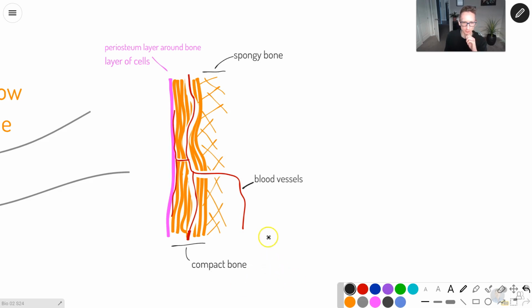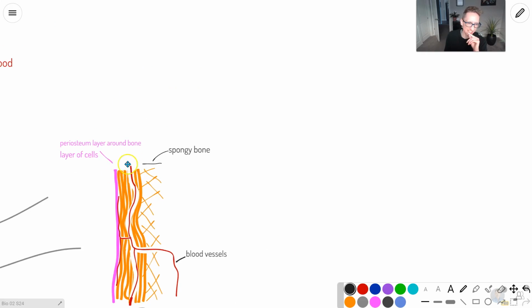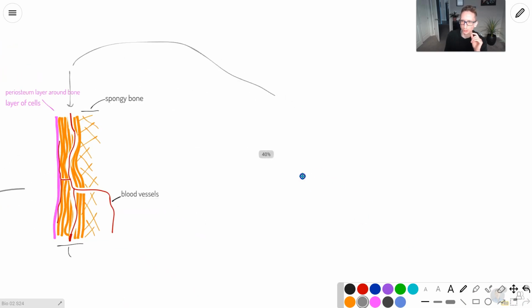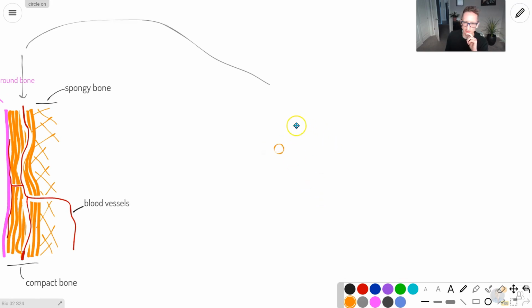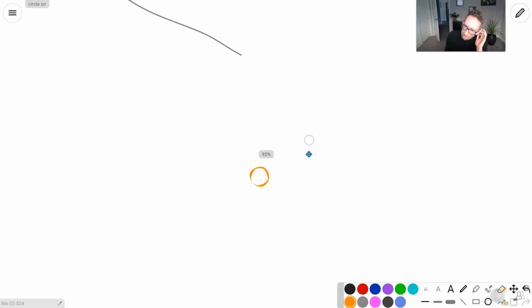So now what we're going to do is look down at this thing and draw that over here. And you guys saw this in lab, actually. So what we've got is a series of rings, and they're filled in outside of that first one. Let's just draw it just like that. That would be the central canal, which is going to have our blood vessels in it.